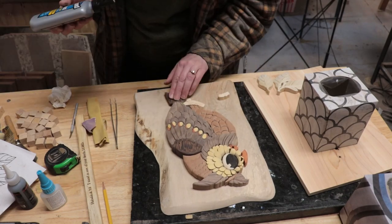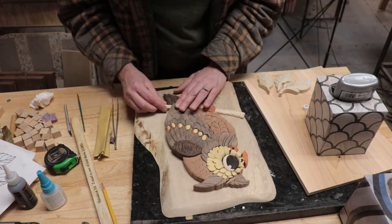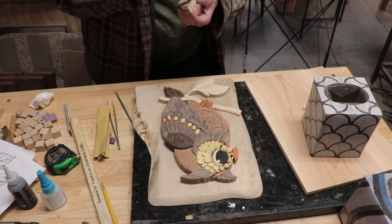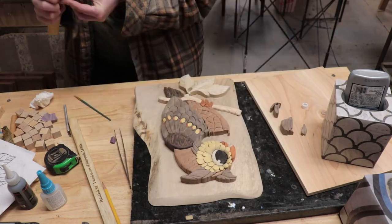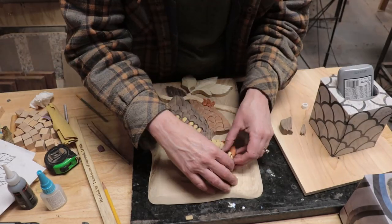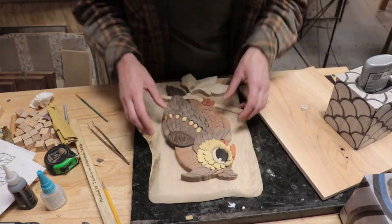I don't do it this way usually anymore. Now I put Old Masters poly gel on each piece, and then I glue the pieces together. But for this owl, I decided to glue it first, then spray it with polyurethane. And this is because there were so many small pieces, and it gets so confusing to where they go. So it just makes it easier for me. It's nice to have options of how to do these things. And I think it will do great with the polyurethane.